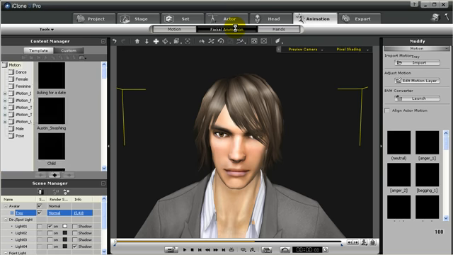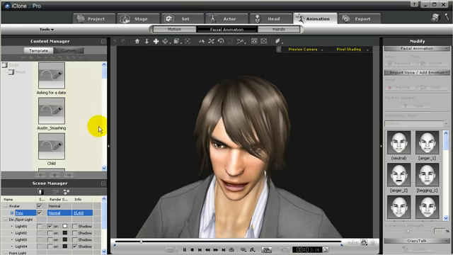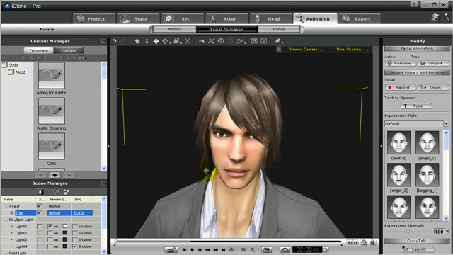Okay, here's my friend Trey, and we're going to look at facial animation. So we have several templates over here on the left, and you can choose any of these that have voice attached to it. So here he is talking, blah blah blah blah blah. Alright, but he has kind of a blank expression on his face, so let's choose a different expression.